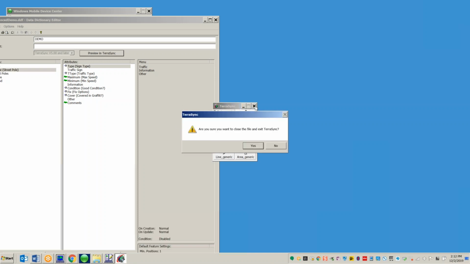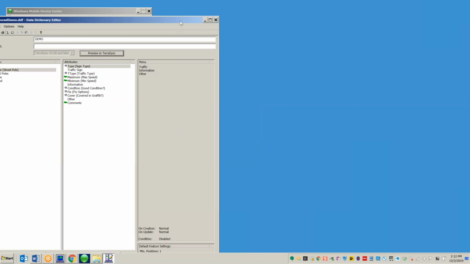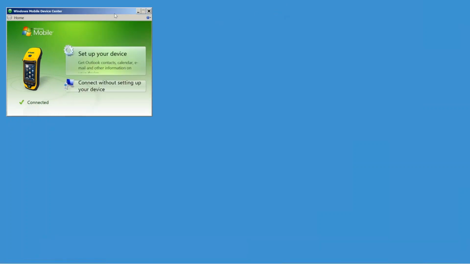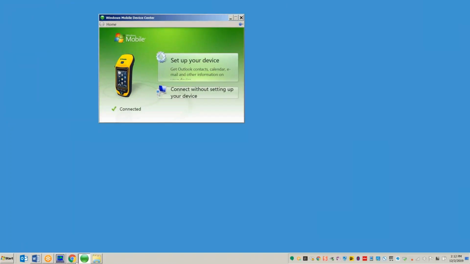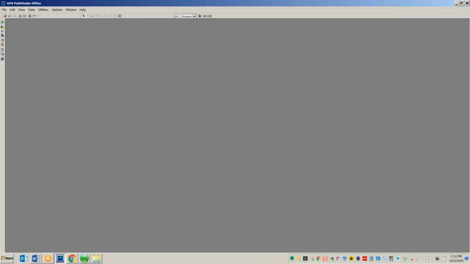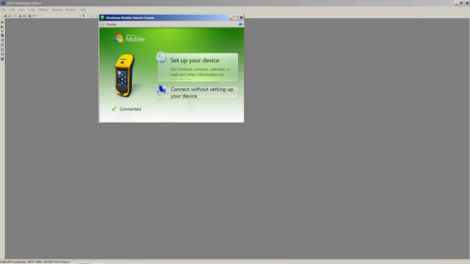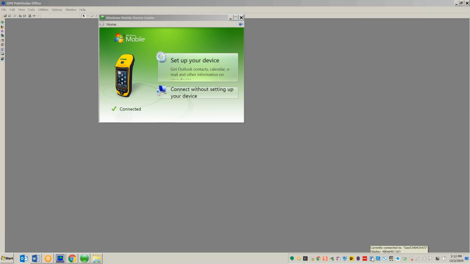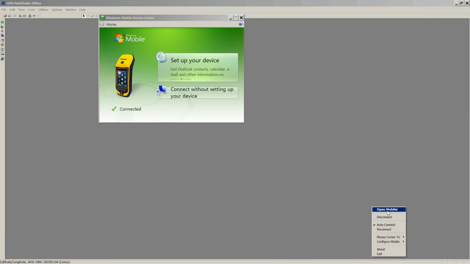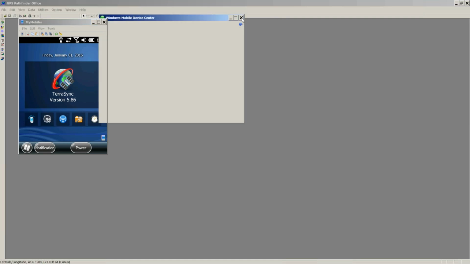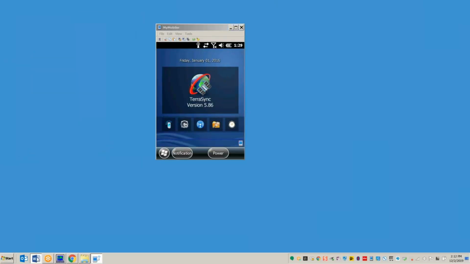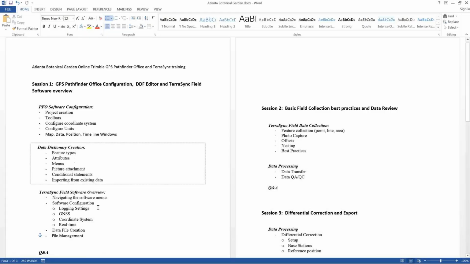And if wanted, I could share this file out so you all can see how that works. That's kind of it for the data dictionary. Is there anything specific I may not have covered for you all that you may want me to go back over? Okay, well, I will move on to the next section. Shouldn't take the full 45 minutes here.